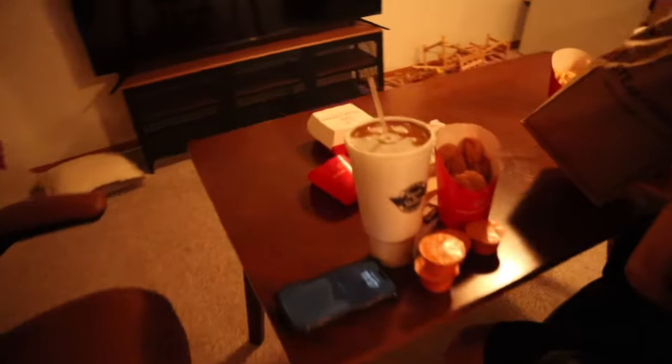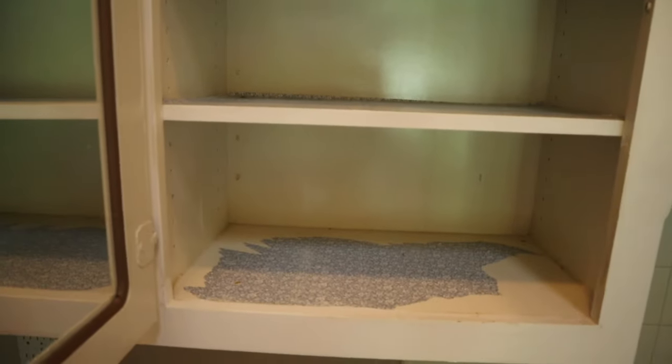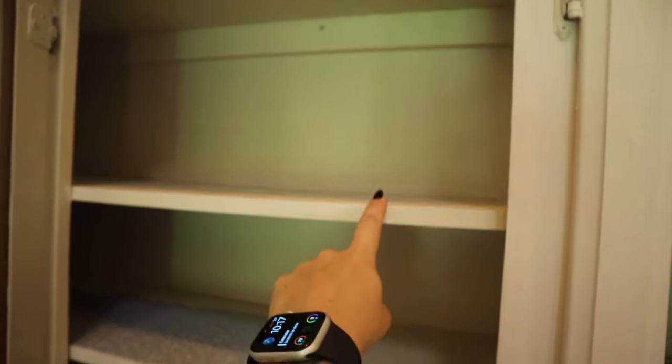We just went and got Steak and Shake, set up this little table, and now we can eat. Our first morning in our house, we were so excited, but we had no idea the journey that we were about to embark on. So we were trying to embrace the calm before the storm. Oh my gosh, the instant humidity on the camera. So we started cleaning and there's this contact paper everywhere and it's not coming up. I did get it off of one shelf. It took forever. So we're gonna go get coffee.